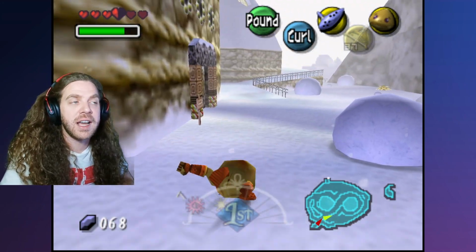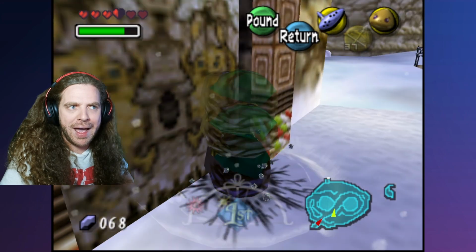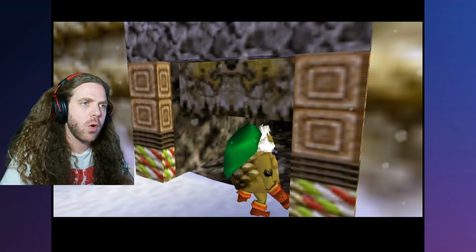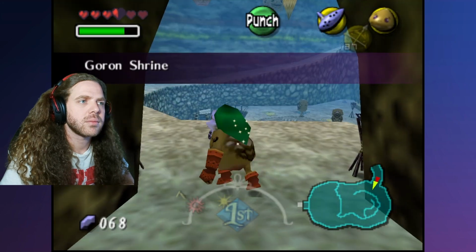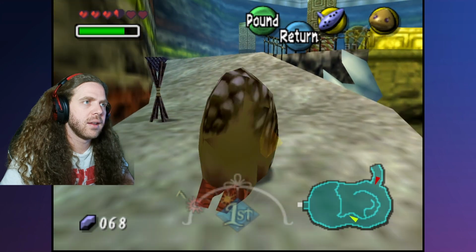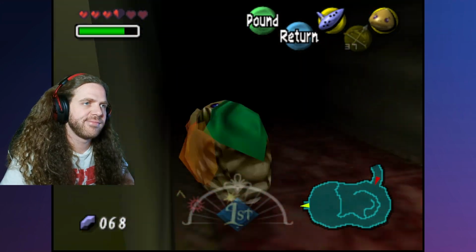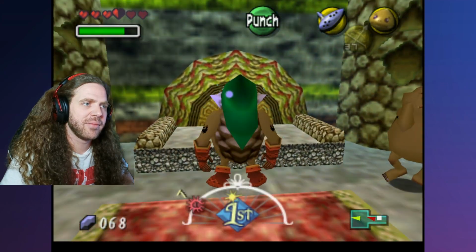Again, the butler is not in a snowball rolling around like we saw before. Normally he would just pound to let Link in, but since we already have the Goron mask, we don't need him to let us in. There's our guy, crying his eyes out. That's an annoying sound in the game.